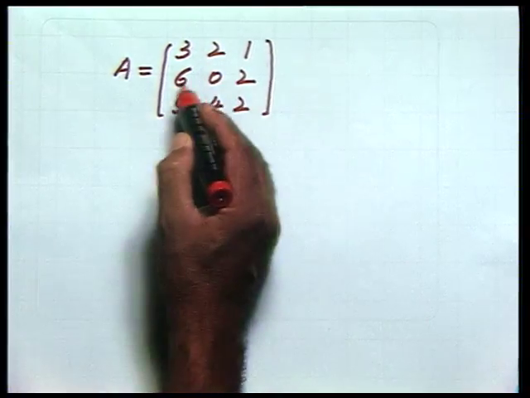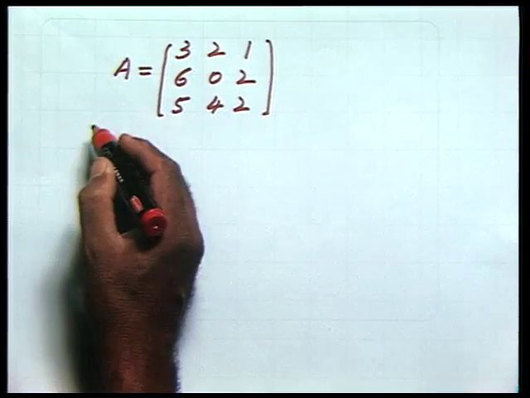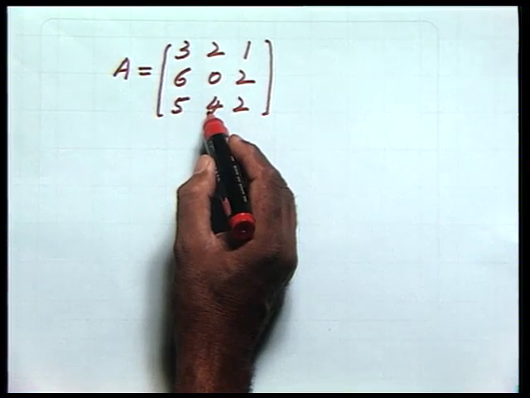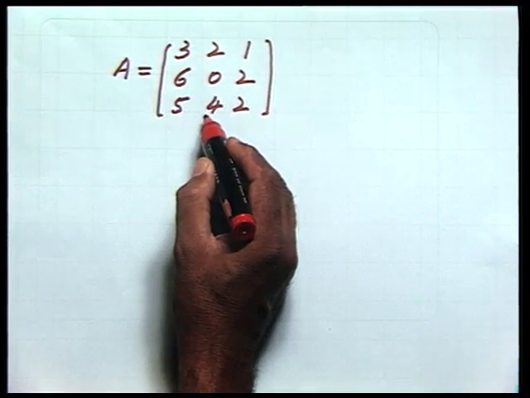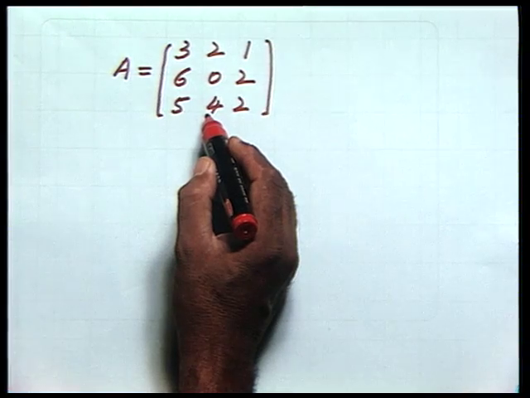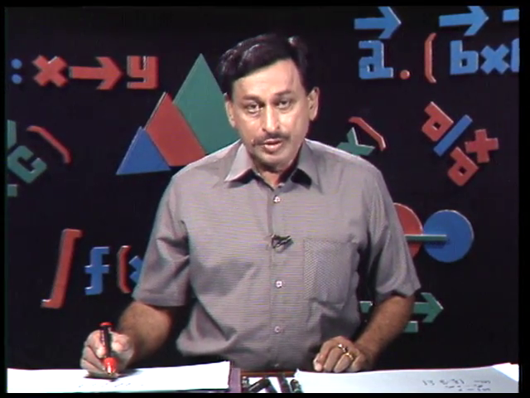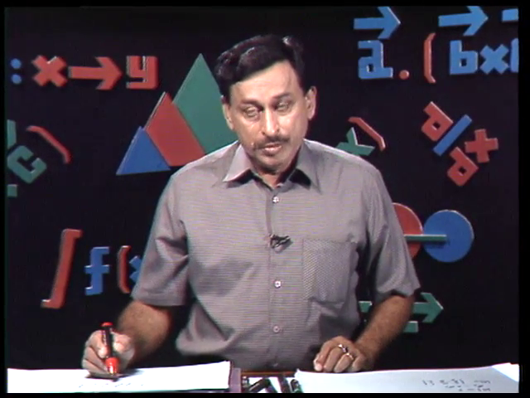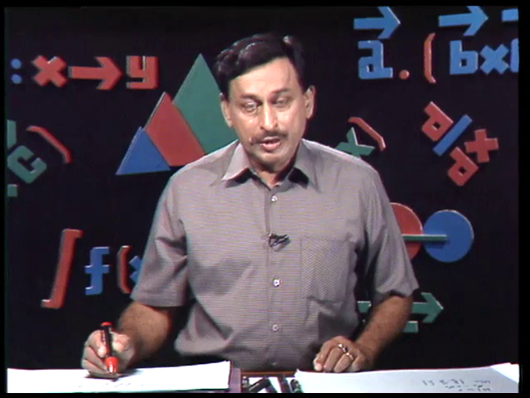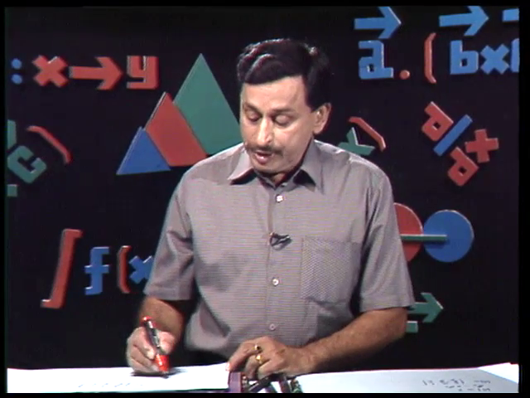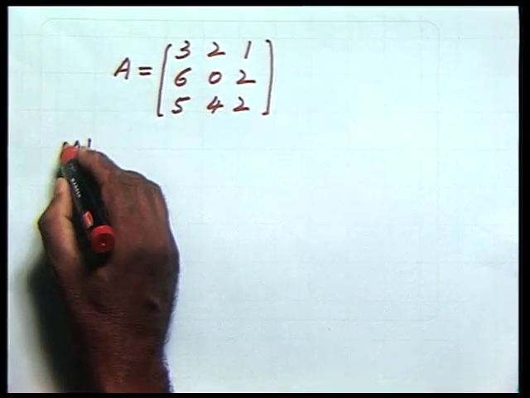The matrix we are considering is A: 3 2 1, 6 0 2, 5 4 2. Now, in case we want to find the inverse of this matrix, you understand we have to find the adjoint and then divide it by the value of the corresponding determinant. And remember, I told you that in case you are finding the inverse, first verify whether the value of the determinant is 0 or not. If it is 0, sorry, the inverse cannot be found out, but in case we are finding that the value of the determinant is not 0, we go ahead. So, first to find the inverse, we find out what is the value of the corresponding determinant equal to.